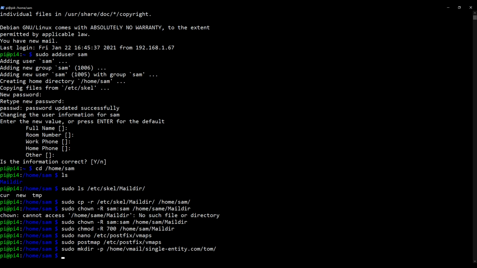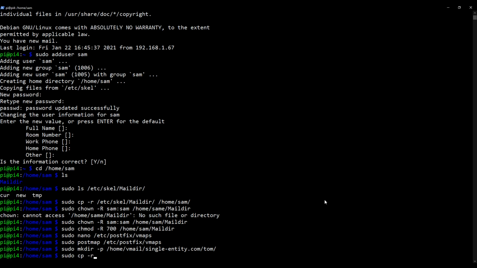Okay, so with that done then, we need to add the Maildir directory structure to this location so that the user has the required structure for their email account. So similarly to what we did a few minutes ago, we're going to copy it over, but this time, because of how I have my server set up, we'll copy the content of the Maildir directory over, not the whole folder. So it'll look like this.